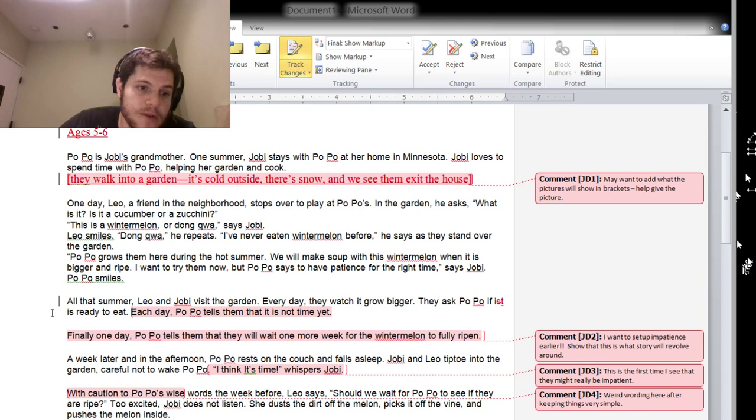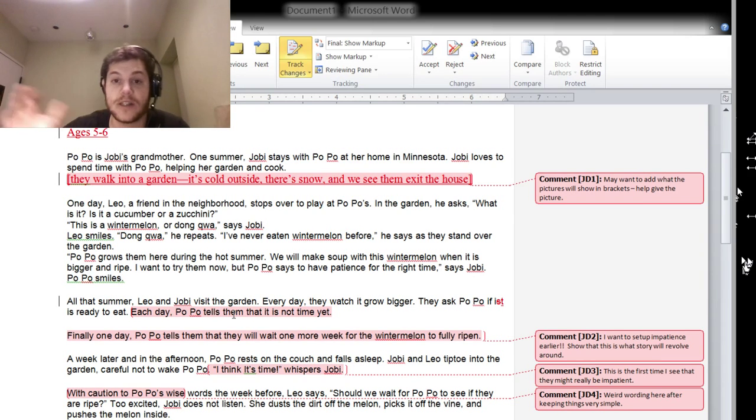So yeah, disregarding the warning, those are good things to have, but I really want to see a strong reason because I didn't see much of a why. Popo hasn't given any wise words. She just said it's going to be ready in a week, like the cookies are going to be done in an hour. That doesn't strike me as wisdom, that strikes me as just a deadline. So maybe Popo gives some adage, like, it's better to wait and be smart, or it's better to wait and be prepared, and then she's the one that's prepared in the end, and that sets that up.